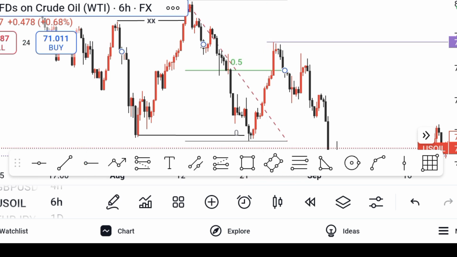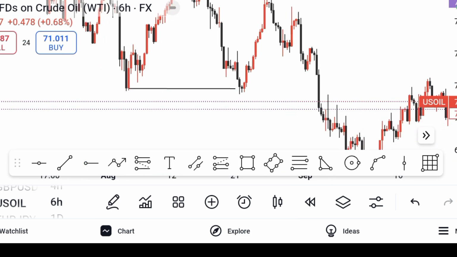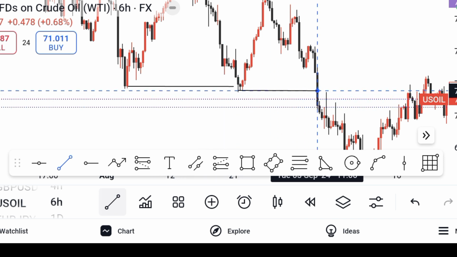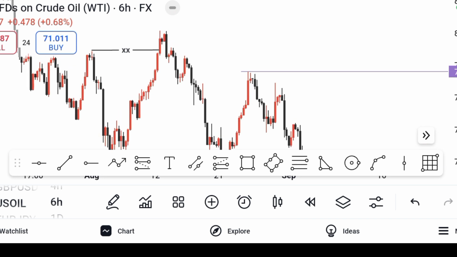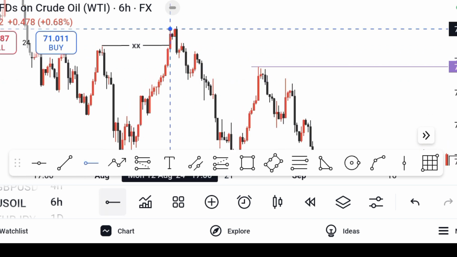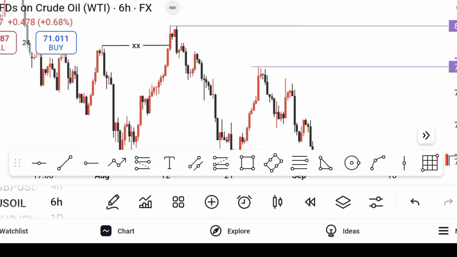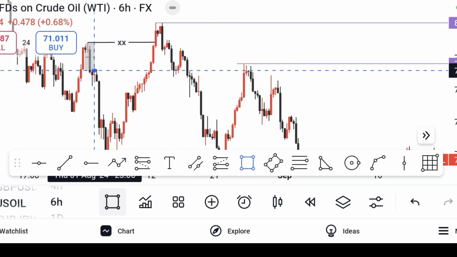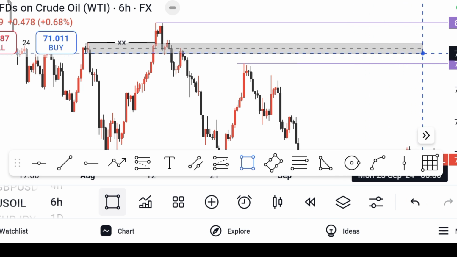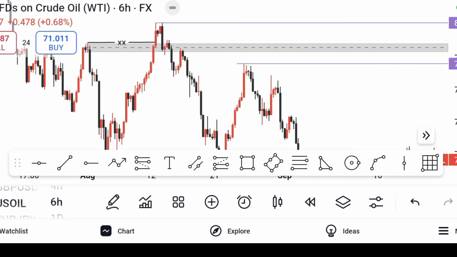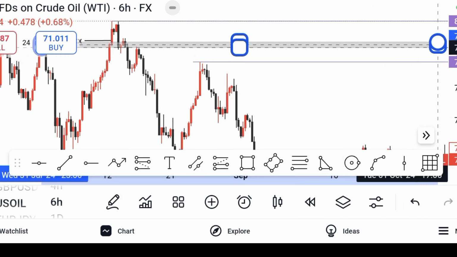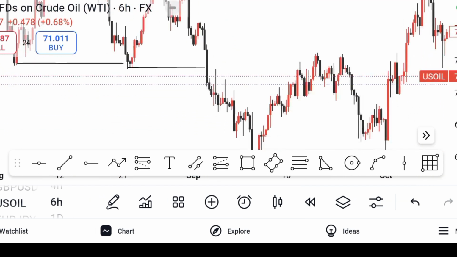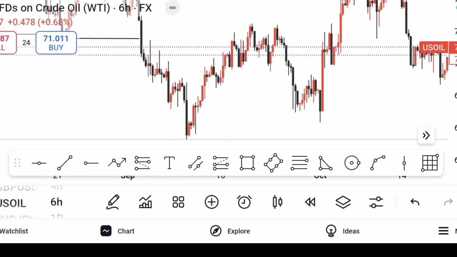Once you have a structural liquidity there, you want to see your second break of structure, and here we have our second break of structure. Now what do you want to see? You just want to mark your protected high, and then you want to mark your point of interest from here, from the sweep to the future. You want to mark it like this. And then what else do you want to see? You want to mark your low.